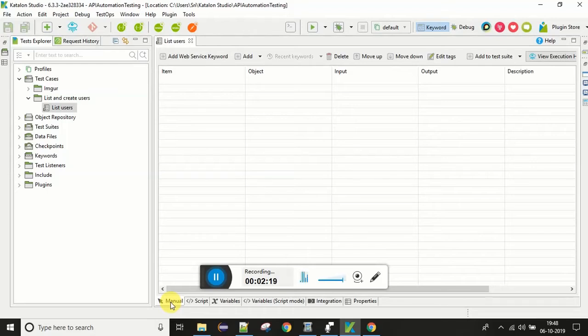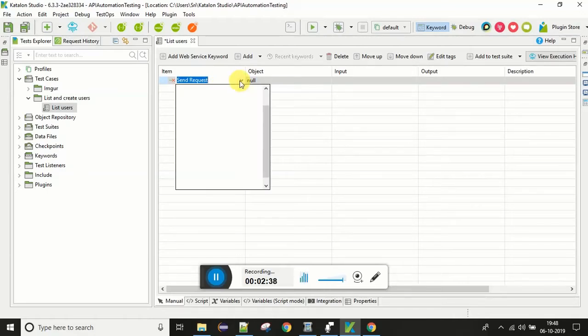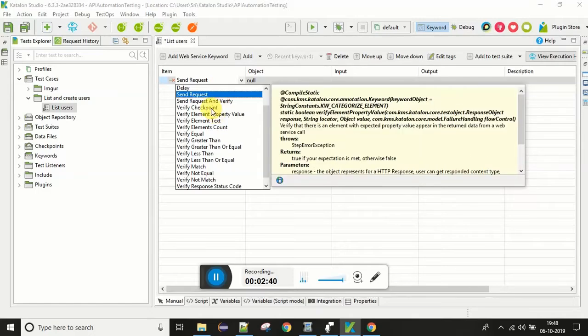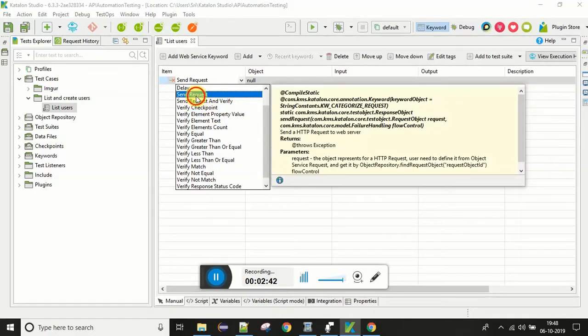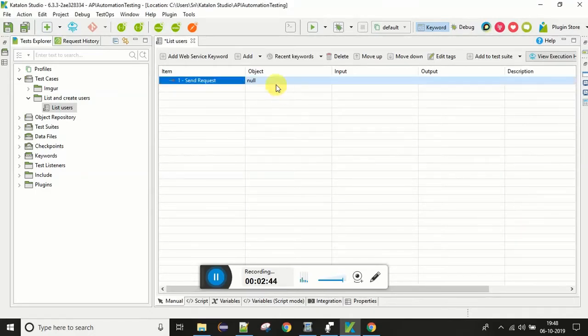Let us begin with manual method. Select manual method and go to add web service keyword and click the plus icon. Initially, what we are going to do is we will be sending a request. From the drop down, select send request, and in object select which request we need to send.